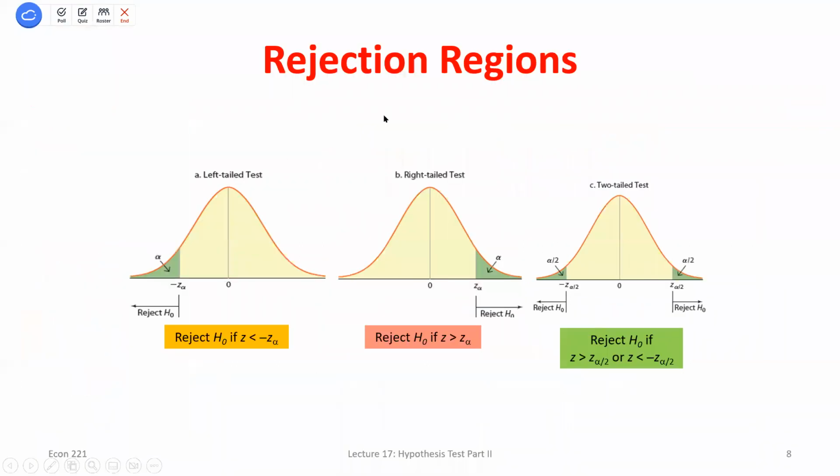I'll blow this up a little bit. And you can write it out mathematically. Like I said, I think it just gets a little bit more confusing because with negative values, I need something that's less than the positive value, right? So that makes it a little more difficult. If I just think about the visual, my critical value for a left tail test is always going to be negative, and whatever gives me alpha in that left tail. Critical values for a right tail test are always positive, and they give me alpha total in that right tail. For a two tail test, I have a pair of critical values, same number, one's positive, one's negative, and it's going to give me alpha total in the tails, so I'll have half of alpha in each tail.